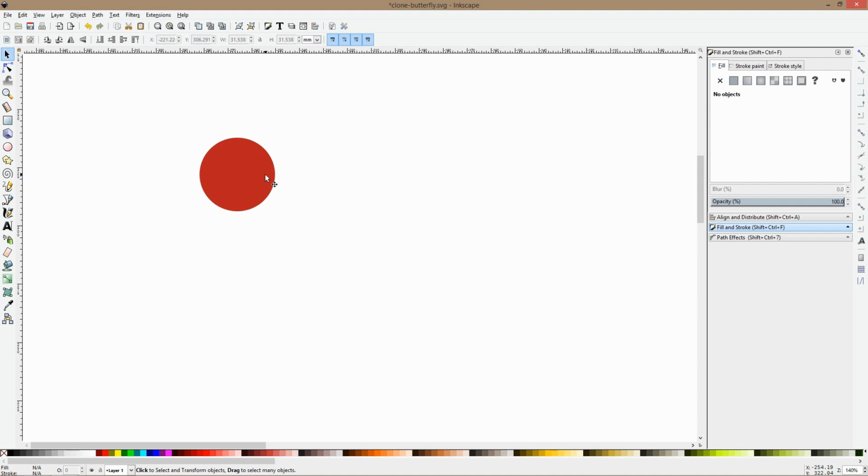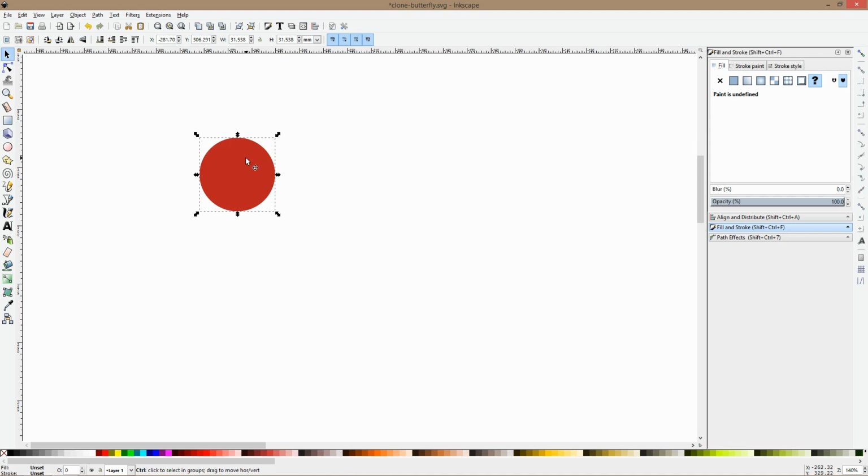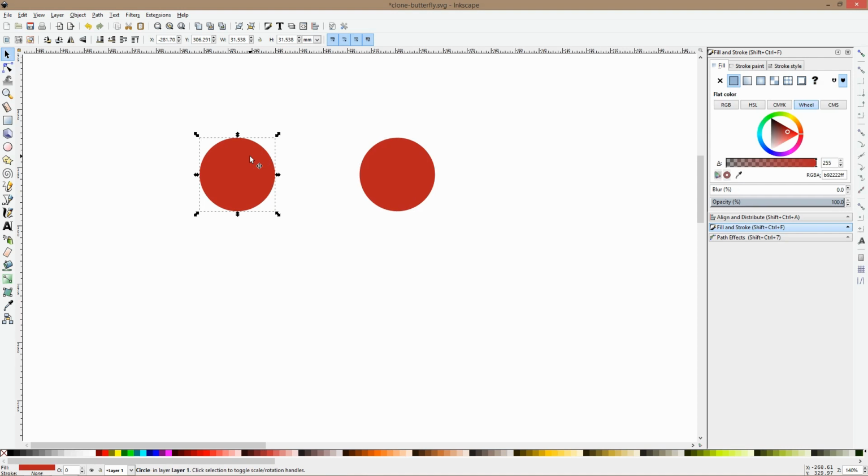Because cloning is almost the same with a huge difference. If I clone an object, I don't push Ctrl D, I push Alt D, or I go to Edit, Clone, Create Clone, Alt D, you see? And what is happening? It's almost the same. On the top of the original object, there is a clone of it. Now, okay, why is it different than a duplication? Because whatever I do with the original, the clone object will follow.